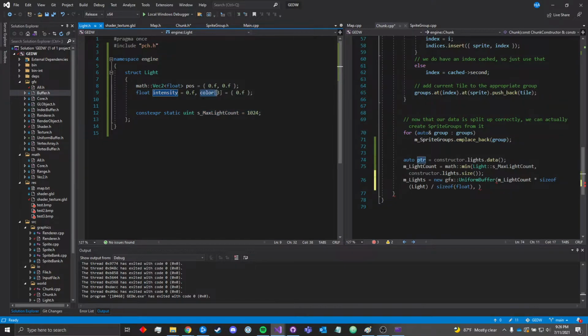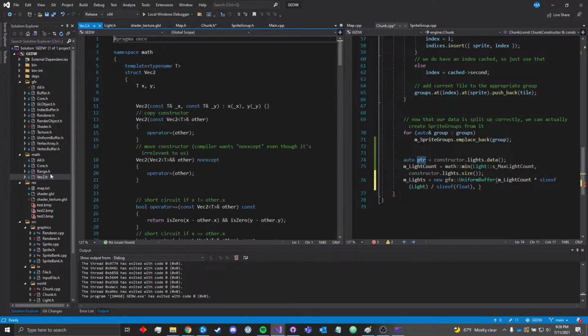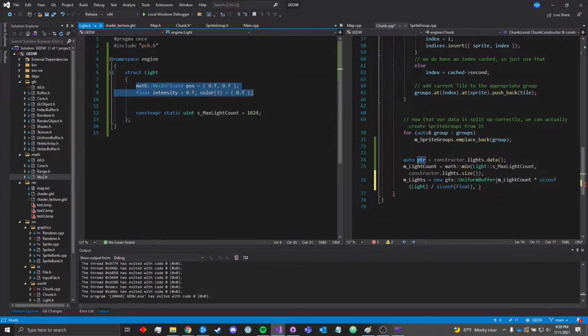You have a float intensity, 3 floats here, and then math vec2, of course, just has 2 floats. So this is essentially 6 floats laid out contiguously in memory. So we can actually pass this as a float pointer, and it will be sort of valid. But in order to do that, we have to pun it. And that's why I stored this pointer as a local variable, because you can't pun this, because that's an R value. And then our slot will just give 0. Okay.